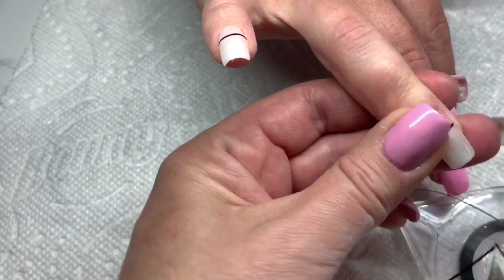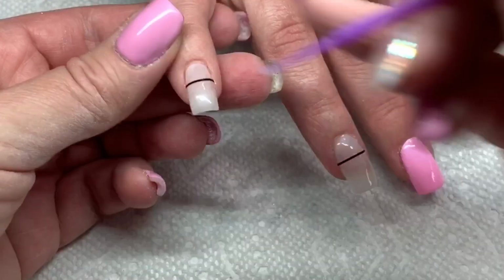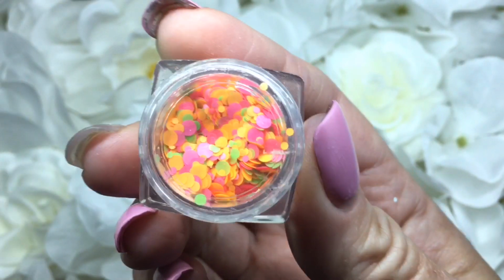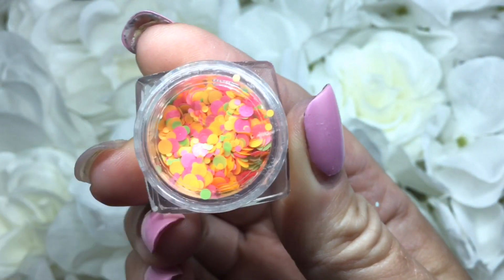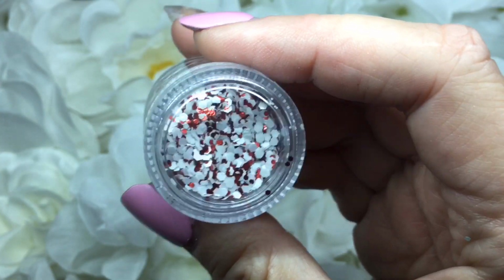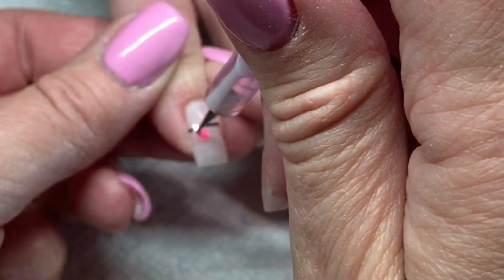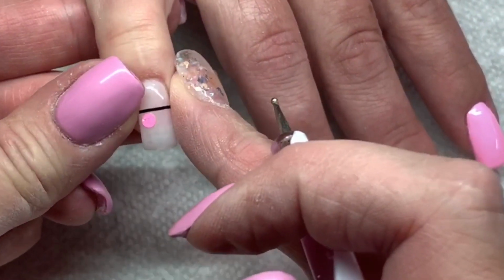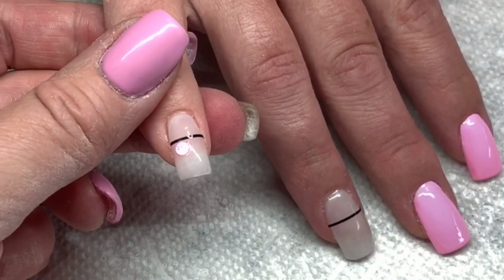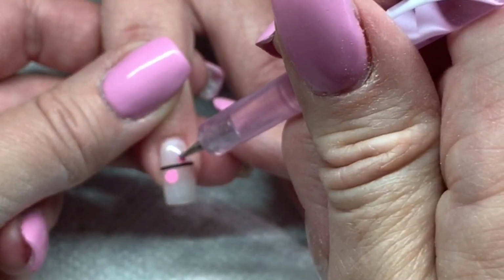So the next thing I'm going to do is apply some confetti glitter to the nail. So I'm using some nail glue to do that, just to hold them in place before I top coat them. So I'm using the pink out of this. It's a perfect match for the Light Elegance buttercream I used. And I'm taking the white dots out of this one as well. And so you'll just see me applying glue and then putting them down where I want them. And once I get the confetti glitter on the nail, I'll be top coating it just so that striping tape doesn't come up while I'm doing the other nails.